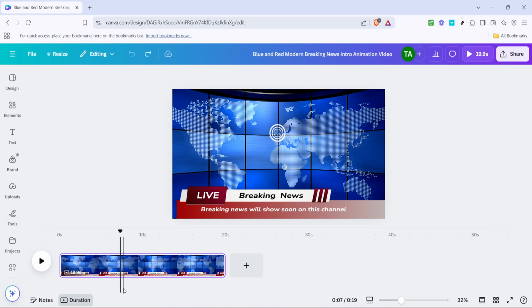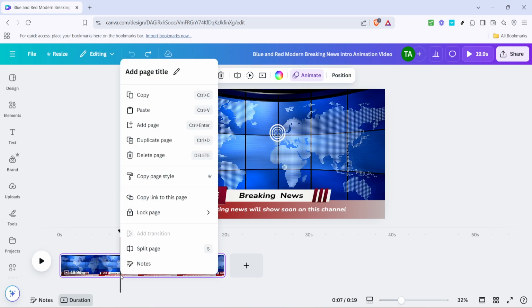When you've located the right point, the next action involves a simple right click on the scrubber. This will open up a context menu. You might be wondering why right clicking is important. Well, this brings up essentially a shortcut menu. It's a quick way to see what options are available without navigating extensive menus.